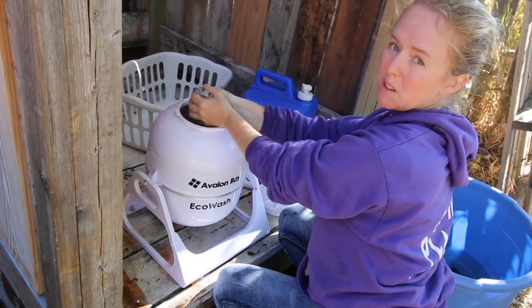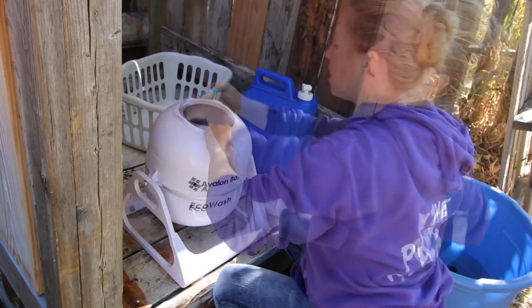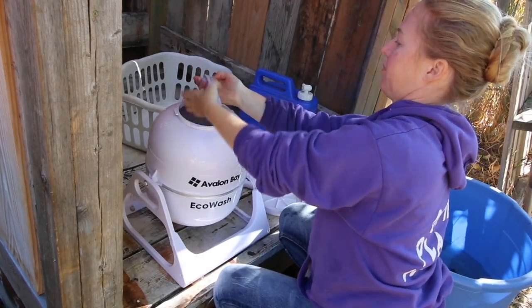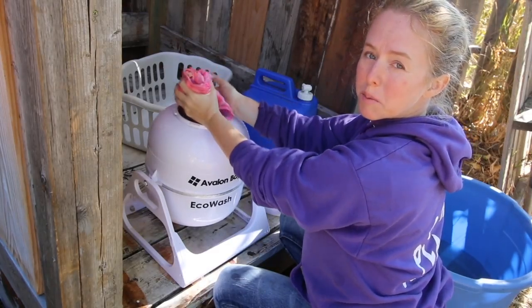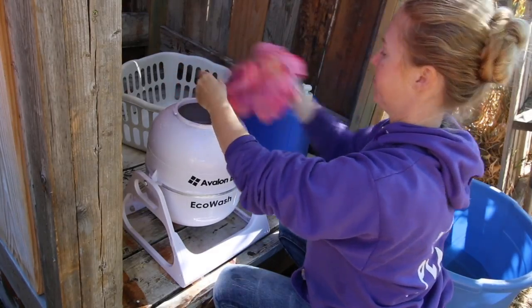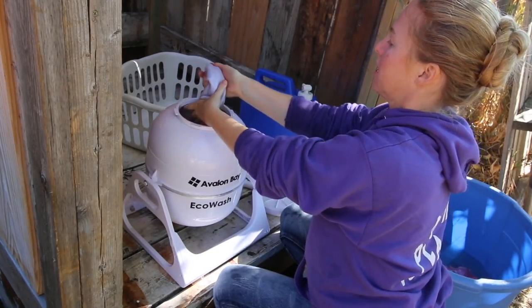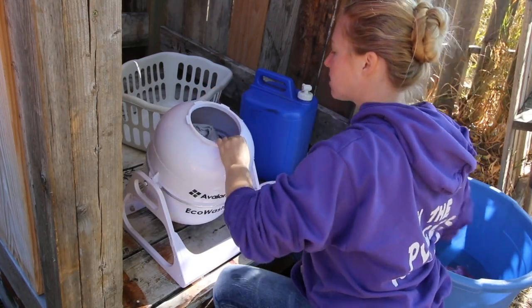Socks and underwear seem to be the easiest to get clean. Without fail, they just turn out really nice. Things that I like to leave in a little bit longer are shirts. Pants seem to get clean pretty quickly, but it seems like we spill more on our shirts than we do on anything else.